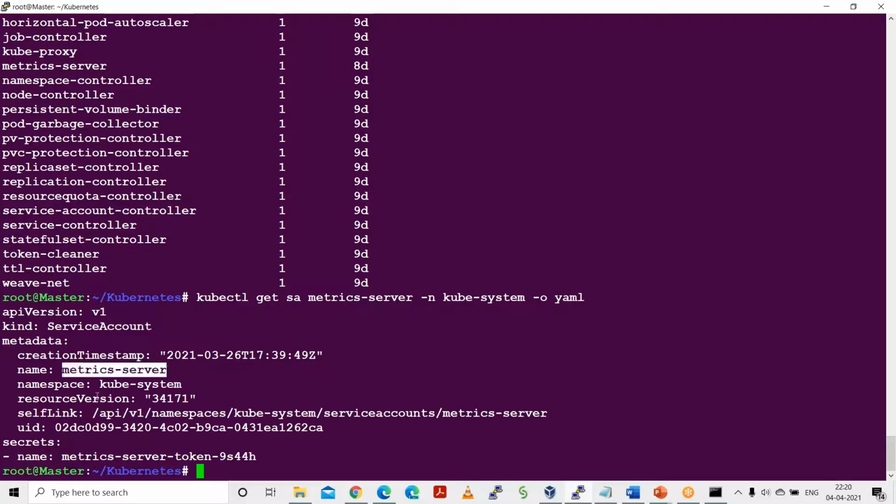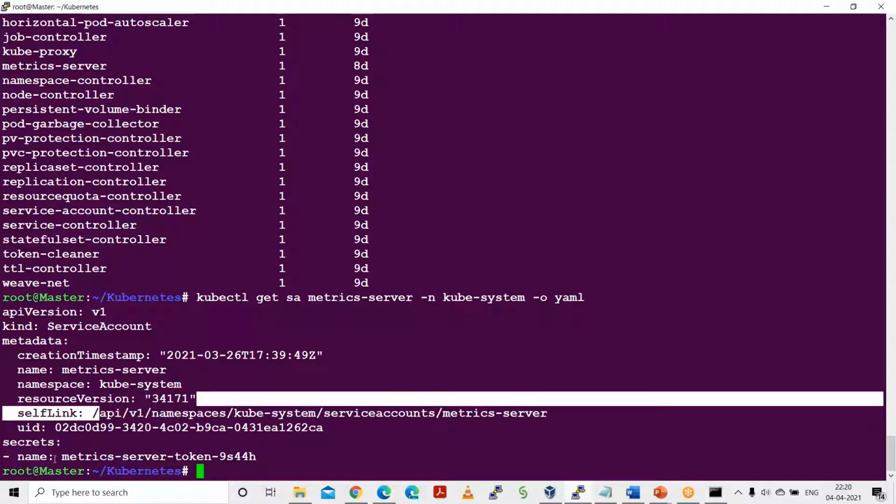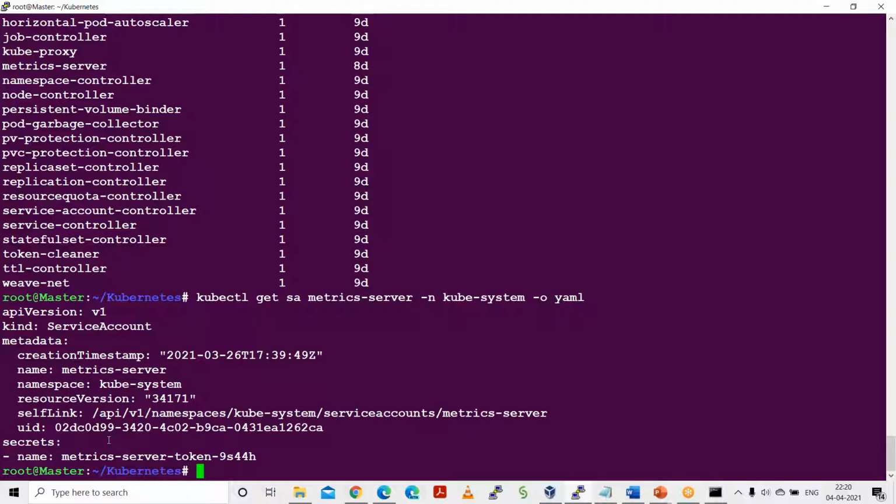The name is metrics-server, namespace is kube-system. It is giving some other link, a self link, and it is used for the secrets. It is using this secret to communicate. This token is there. So if any other service account or process wants to talk to the metrics server, it will use this token for the communication.